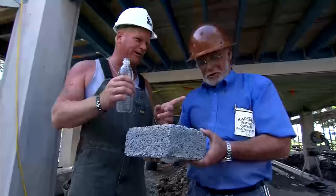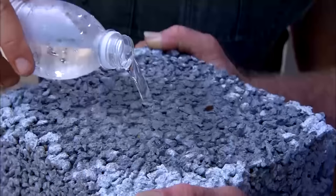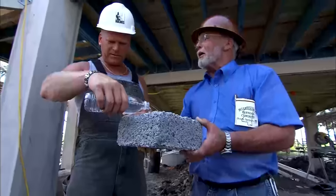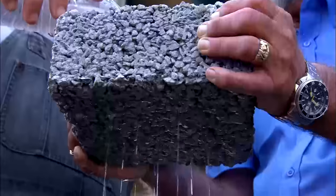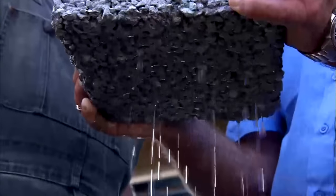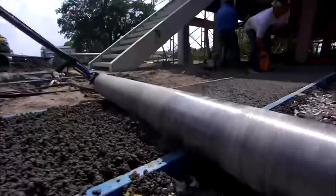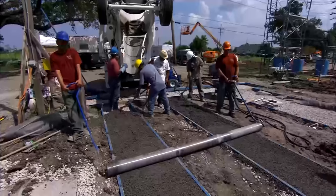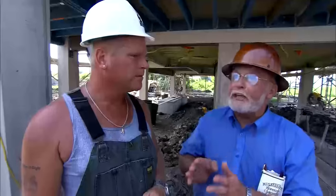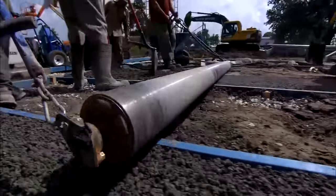I heard about this so I brought a bottle of water. I just poured it on top and look — it's absorbing it. If you look at the bottom, it's coming out in a lot more places. That is ingenious. Back in Canada we have freeze-thaw cycles — if there's water in it, the concrete absorbs water, it freezes, it pushes, it breaks. But with pervious concrete, you've got voids, so the water takes the easiest route through and it's not going to break it — it allows expansion within itself. Stormwater management — that makes sense.